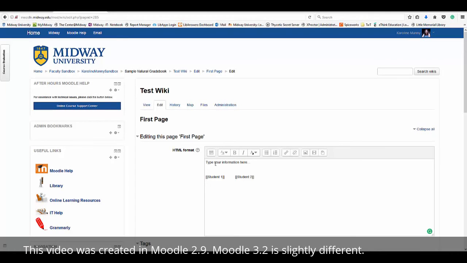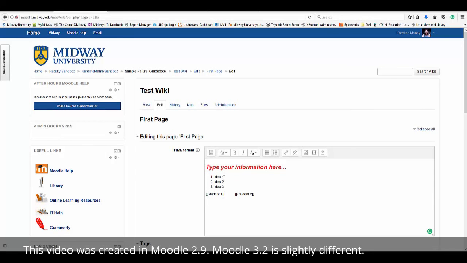After you've added links, everything is easy in a wiki. It's all the same as what you're used to using these editing features up here. So if, for example, I wanted this heading to be in a larger font, I could do that. If I want it to be bold or italics, or if I wanted it to be in a different color, all of that's controlled there. I can put in bullets if I want. The same way I would for anything else, just by clicking that, or I can make that a numbered list.